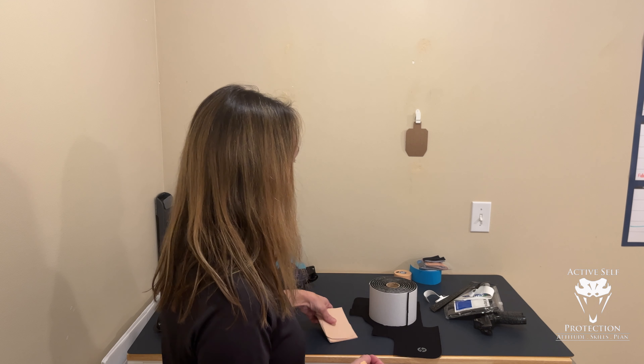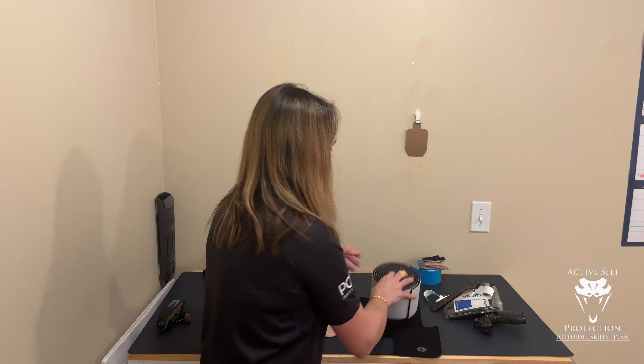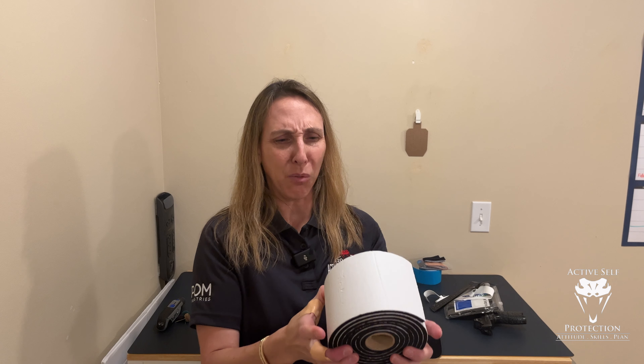Now let's talk about hotspots on the holster itself. Occasionally a spot on the holster will dig into a certain part of my body. Initially, I would grab a sock or a footy sock, fold it up, and stick it there — that was 20 years ago. Now we have great options like the Filster, which has a foam set you can buy that will help you cover those hotspots. I think that's the best way to go, but initially I used a sock because that was the only option I had.